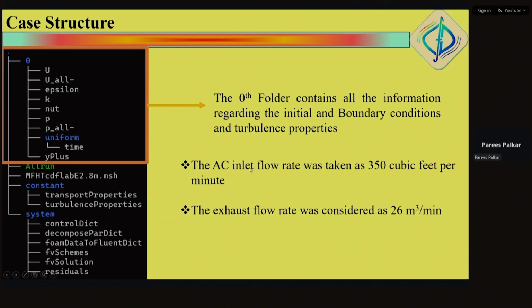Also, the AC inlet flow rate was taken as 350 cubic feet per minute, and the exhaust flow rate was considered to be 26 cubic meters per minute. Once you download this case study, there is a detailed calculation of how these values were selected, but due to time constraints, I am skipping it. If you download the whole case study, there is a detailed description of how all these values were calculated.